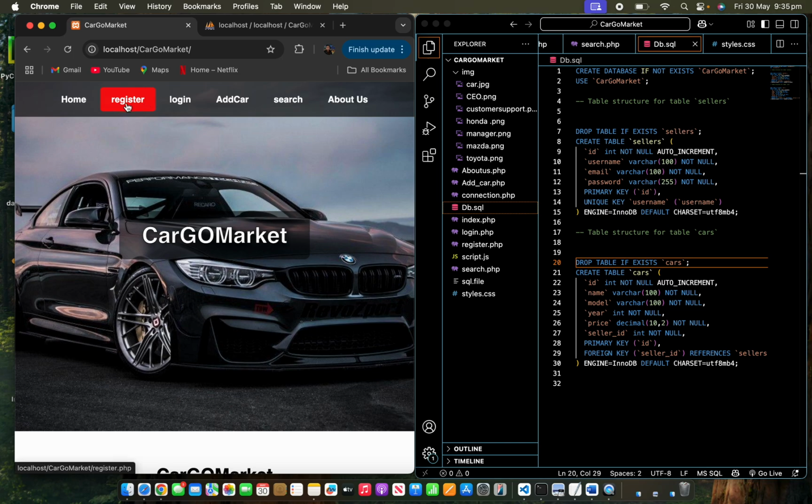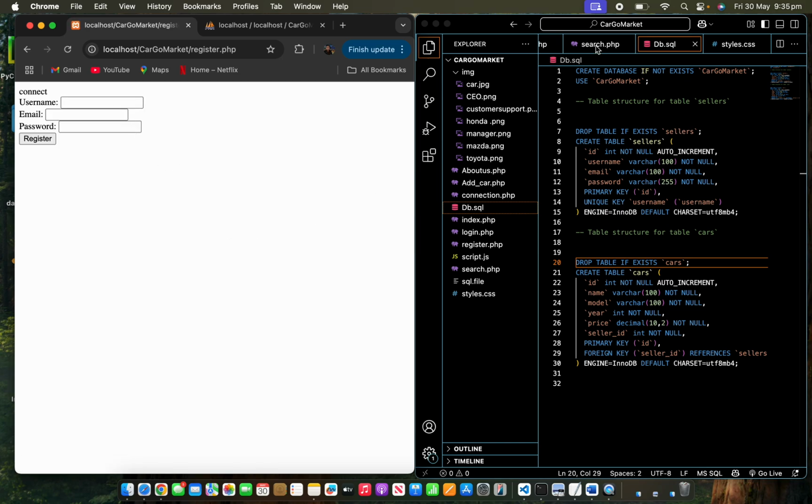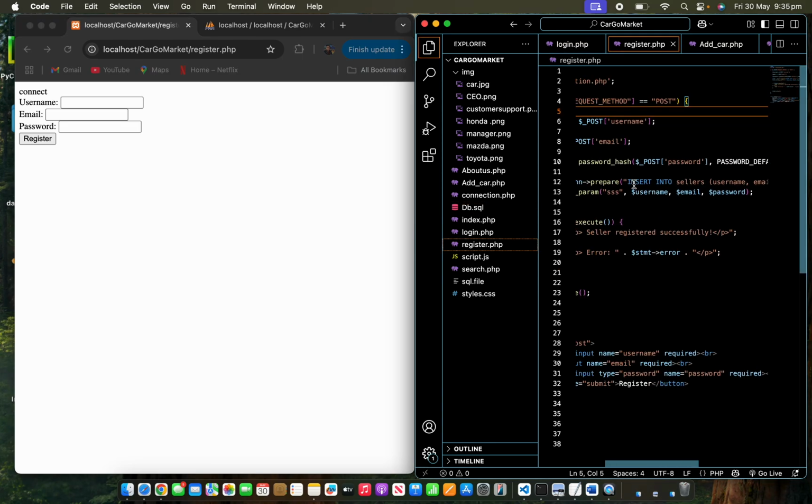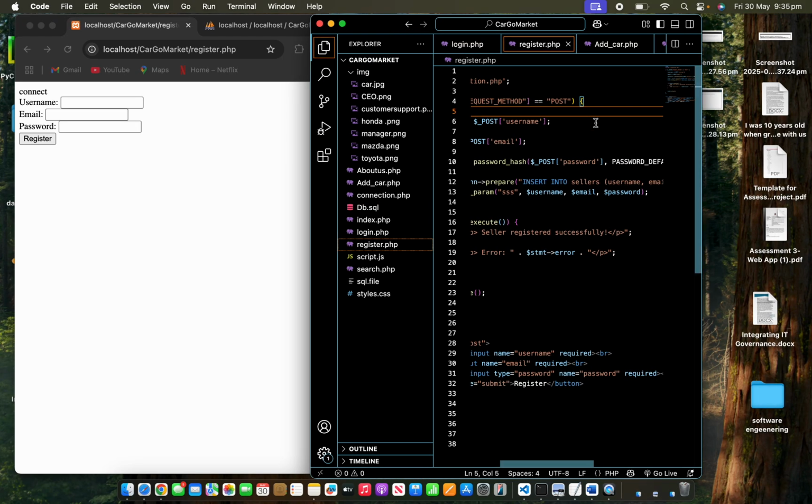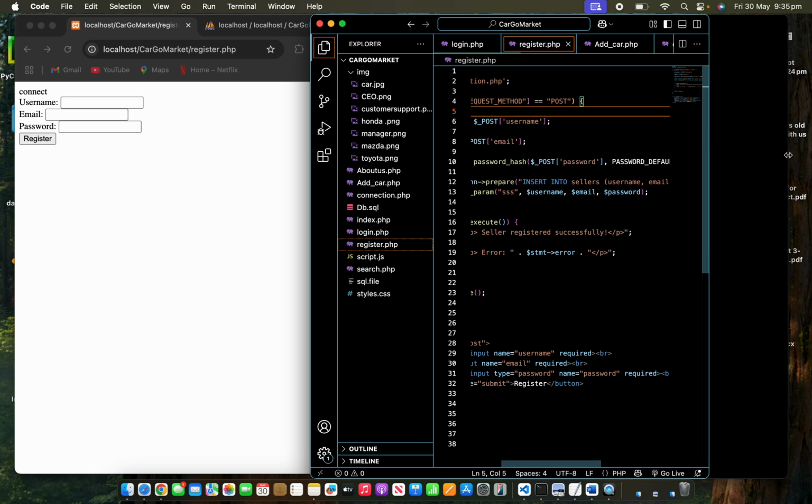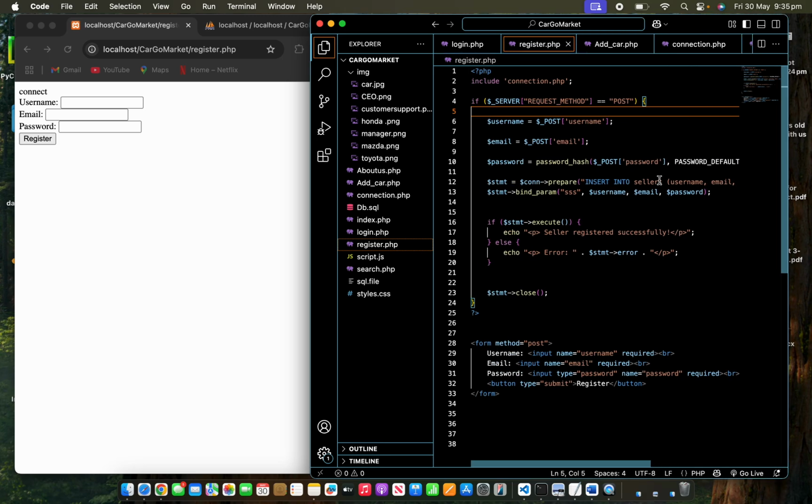So this is the registration PHP page. I will take you to the code as well. So this is the code for my registration PHP. This includes the form where the new seller can enter their username, email and the password. Client side validation is handled using JavaScript, and the submission PHP script stores data into the database using connection.php.